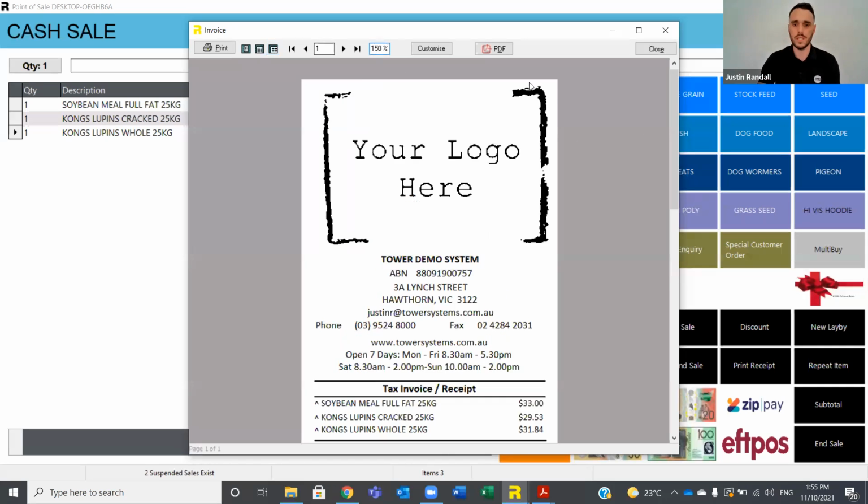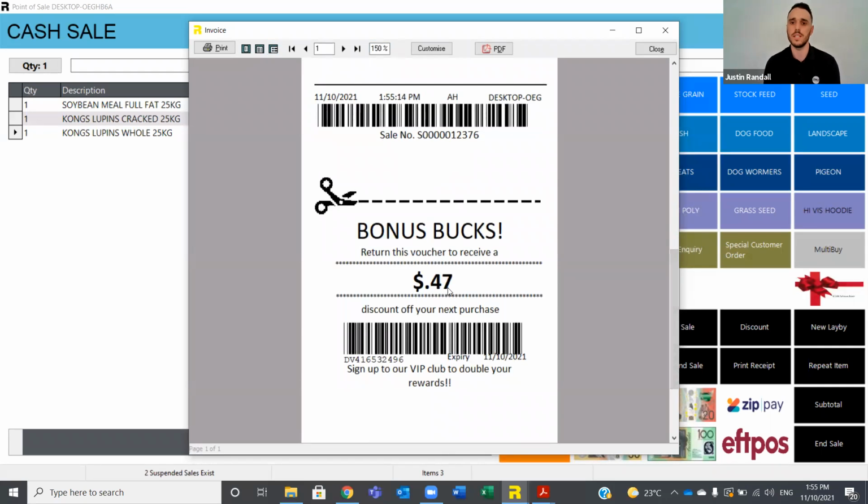Down the bottom of the receipt here is a form of customer loyalty that our software offers, really popular in the produce and rural space. Obviously, there are inconsistencies throughout the year. This tool ideally does two things. It increases basket size, so customers are purchasing more each purchase, and it hopefully brings your customers back in sooner and gets them spending more money with you. The beauty about these vouchers is I didn't assign this sale to any particular customer, but it's a really good way of getting that customer data. You'll see here I can format the receipt to have whatever information I want on there.